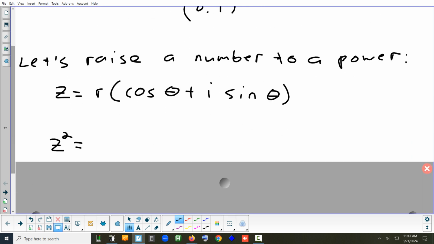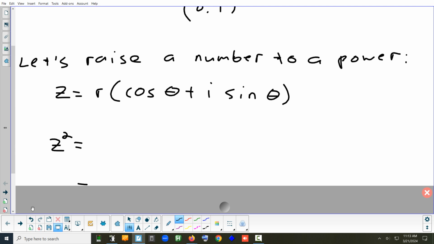So we're not going to go through the proof. I could, but I'm not going to. But here's a complex number. It has a radius and it has an angle. And I'm calling this complex number z. Well, I want to take this entire thing, which I'm calling z, and raise it to the second power. If we were doing this in standard form, this is where you do all the FOILing. You get the i squareds and all that stuff. If you want to do this in trig form, let me show you what the answer would be.